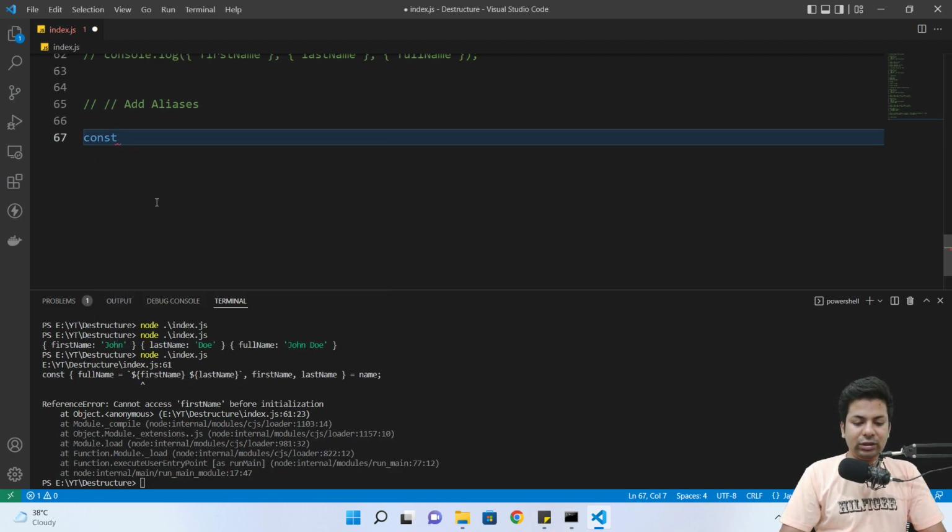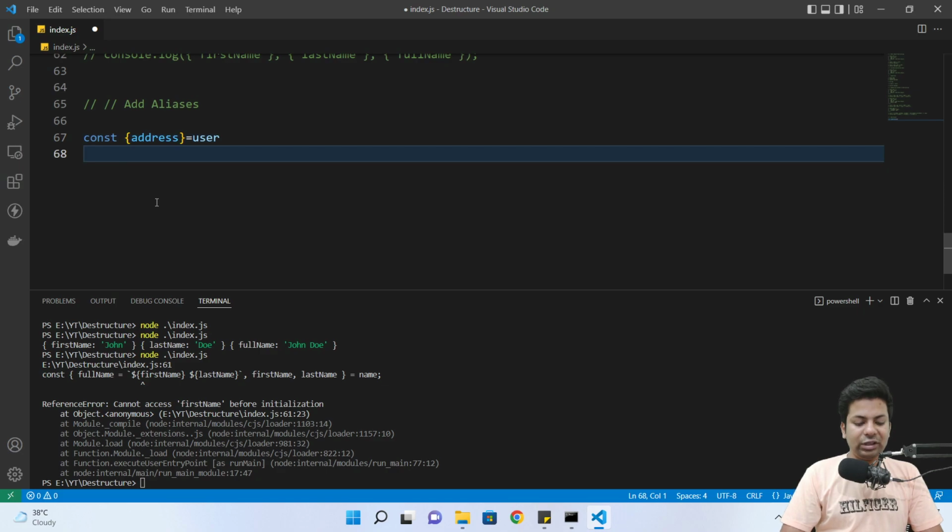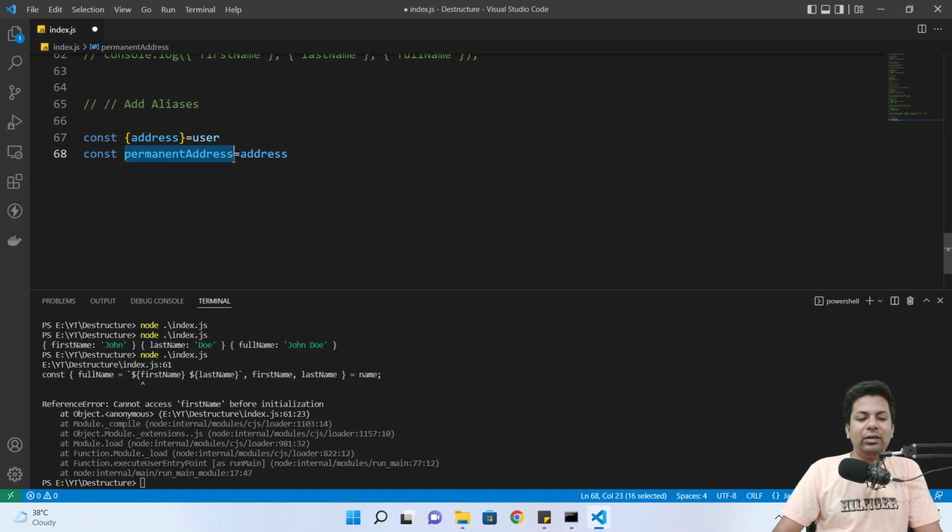So you have a constant address equals to user. Now if you want to rename, you'll say constant permanent address equals to address, so you're just renaming, making it a permanent address.